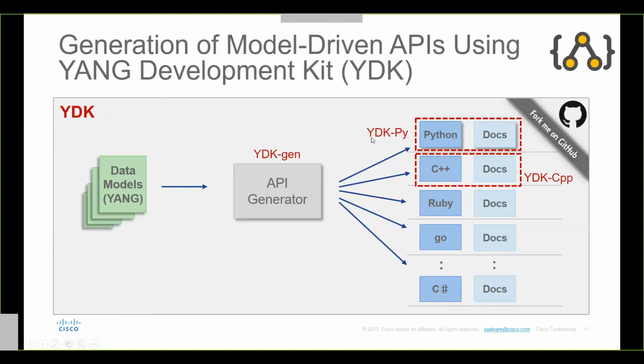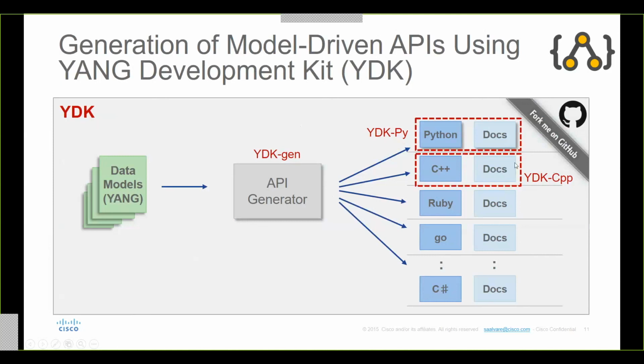So far, we've implemented the generation in Python and in C++. Today, we're assuming Python, but if anybody's interested in C++, we also have C++, and the idea is to support more languages down the road, okay? So these bindings that we generate, or these libraries that we generate, we store them in separate repositories. All the YDK software is open source, and all of it exists on GitHub. So the Python bindings are stored under the YDK-Py repo. The C++ are stored under YDK-C.